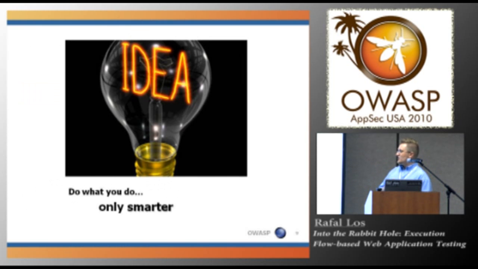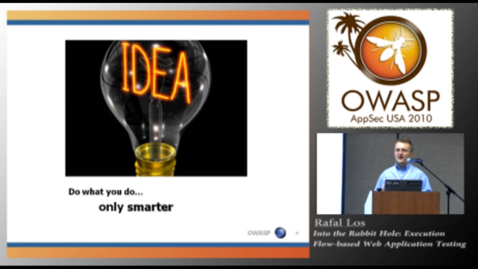So we have this idea: do what you already do, but only make what you do smarter, right? It's not that I want you guys to go out and stop using automation or stop doing the kind of testing you're doing today, because obviously, we've already heard that web apps are not going to get any better. I think we know for a fact, as Manica walks in the room, that security testing is going to be around for a very, very long time because web developers are going to continue to write web vulnerabilities.